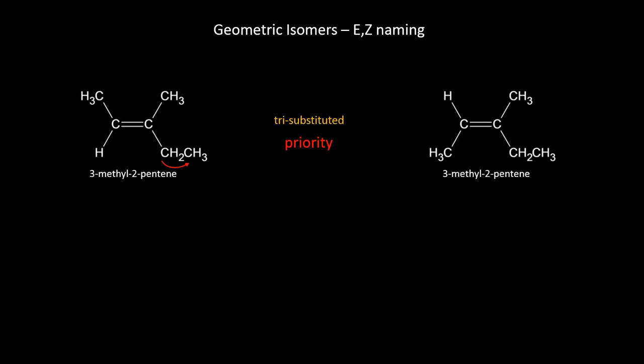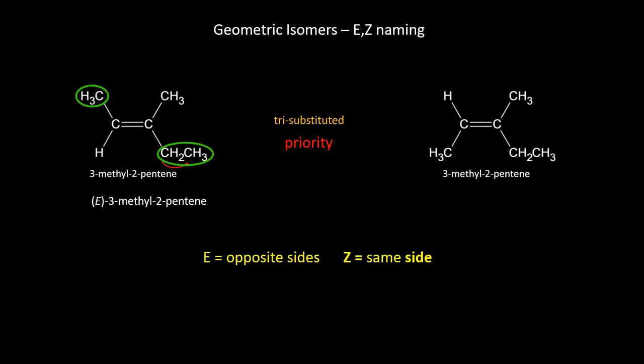The priorities remain the same in the other isomer, so methyl here has priority over hydrogen, as does ethyl over methyl. Once priorities are established, we look to see if the higher priority groups are on the same or opposite sides, as we do in cis-trans naming. But this time the letter E is used to indicate opposite sides, and Z for the same side. Now we can complete the naming by writing E here. Note that it must be a capital letter, uppercase, and in brackets. The letter is also italicized where possible. A hyphen must follow it. Similarly, on the other isomer, we put Z.